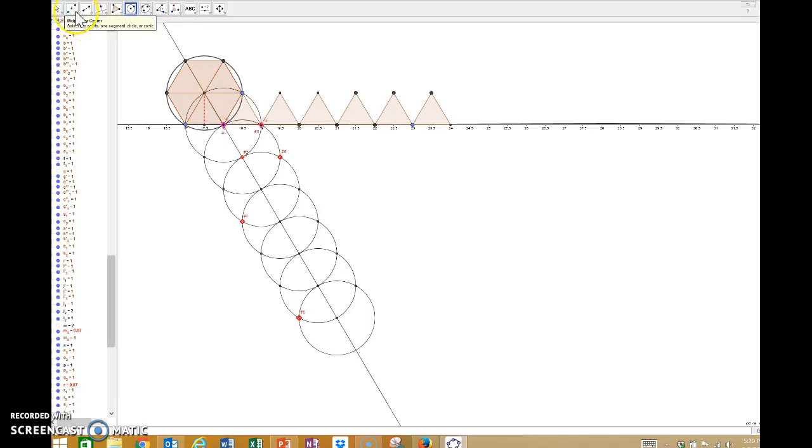And what I'd like to do is build a triangle around these 6 triangles that came from the hexagon. And I want it to be an isosceles triangle. So to do that, I'm going to build a segment across here, and I'm going to find the midpoint of that segment.